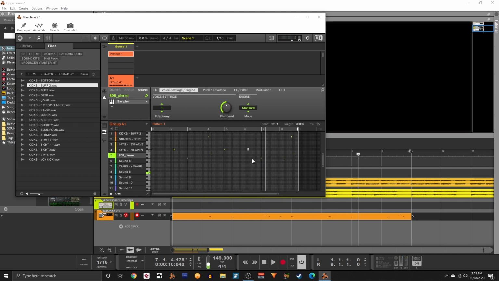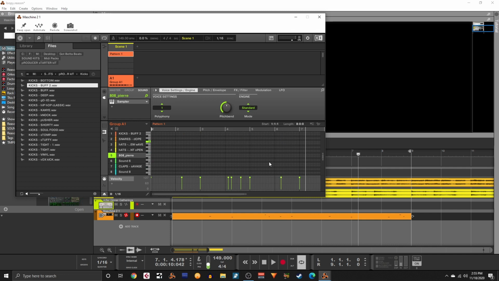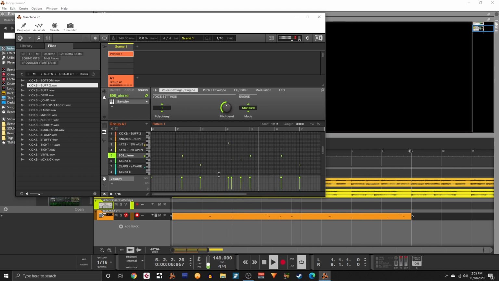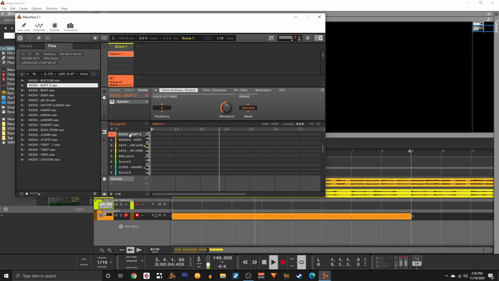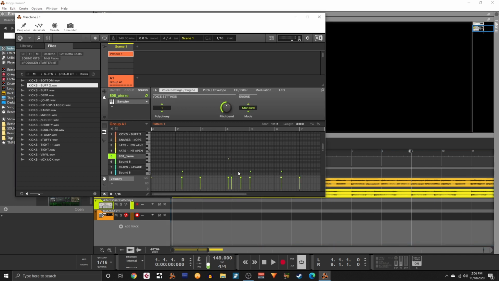Okay, and I just did that on the wrong thing. All right, I don't know why this is sounding like it's in the lower. Let me erase that and put that back in there. I don't know, it's totally throwing me. Oh, that's why. I guess because I had it recorded inside the machine sequencer, even though that kind of sounded dope.